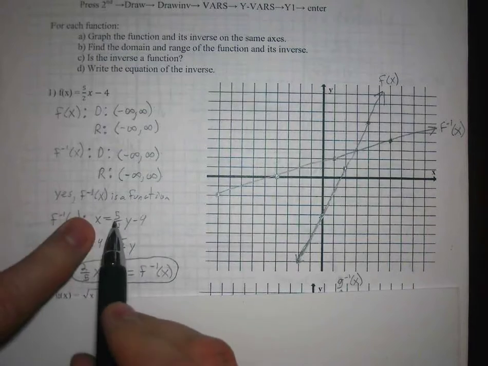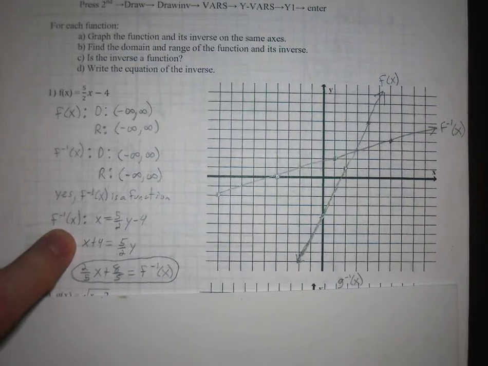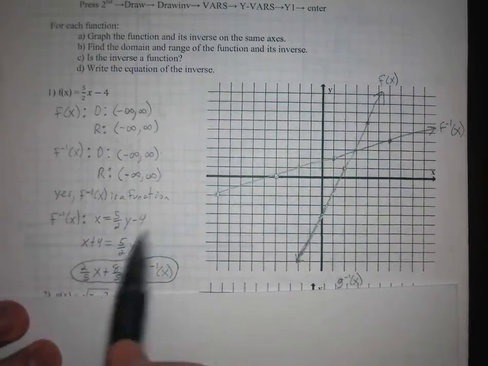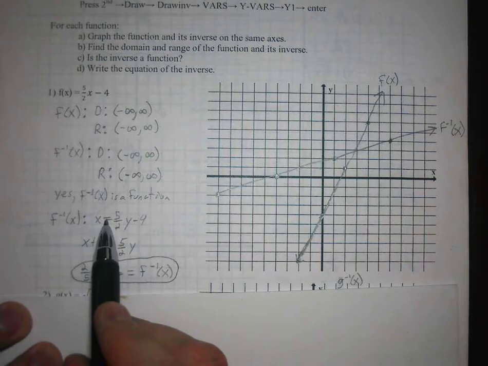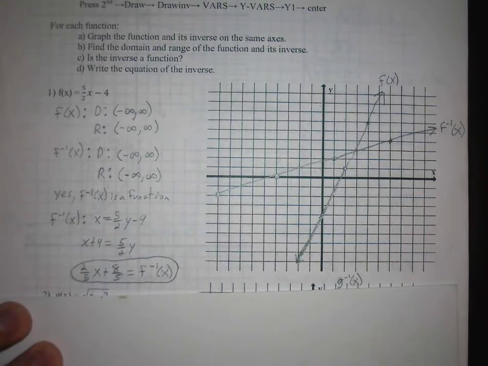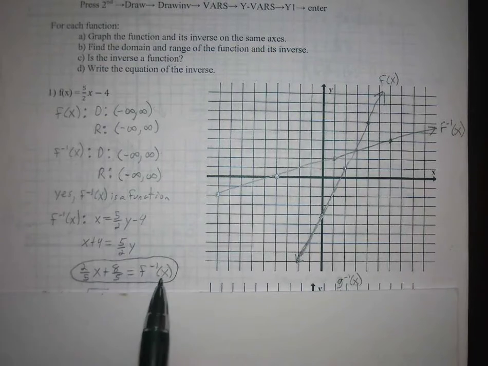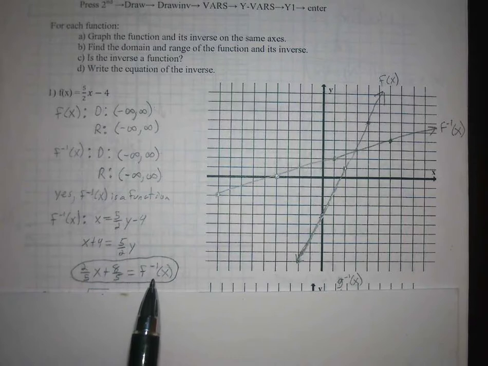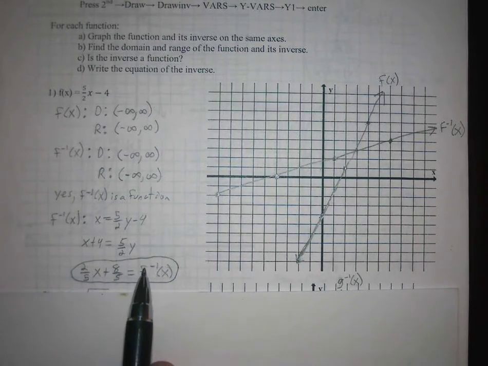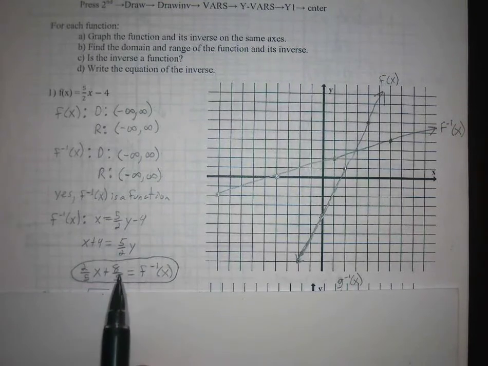So instead of y equals 5/2 x minus 4, you switch x and y. And then you solve for y to get y equals. So you add the 4 on this one, and then to get rid of multiplying by 5/2, you multiply by 2/5. So multiply both parts by 2/5, or both terms. So f inverse of x, so instead of leaving it as y equals, we want to clearly say this is the inverse function. So instead of f of x equals, we're having f inverse of x equals 2/5 x plus 8/5.